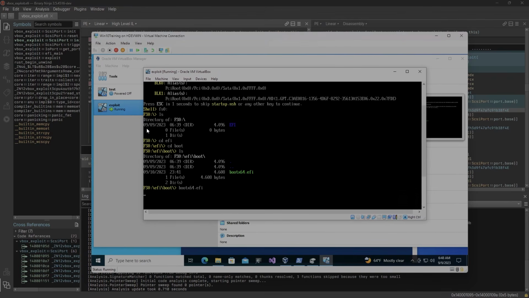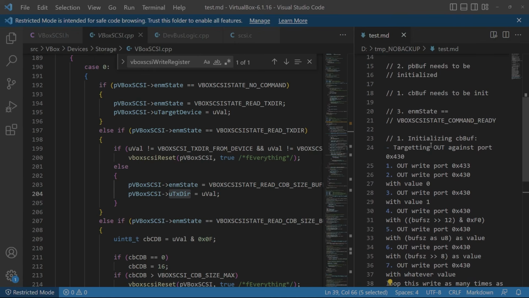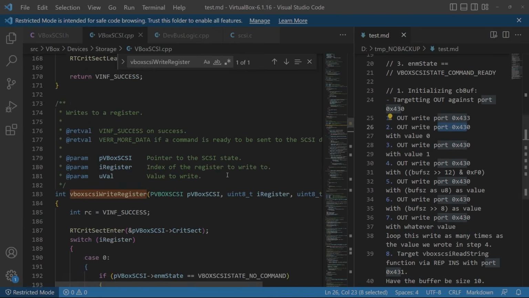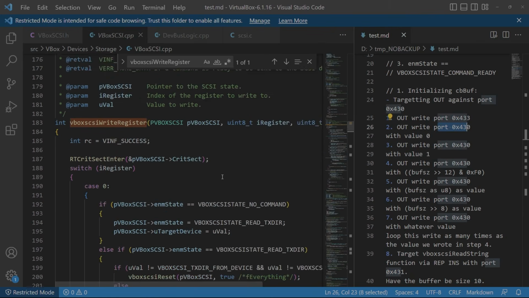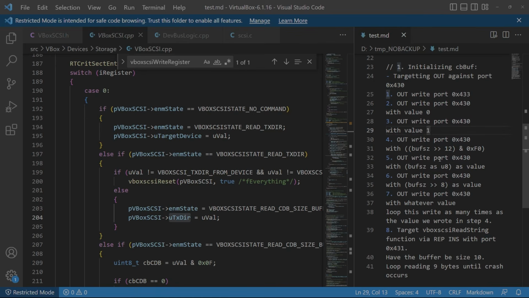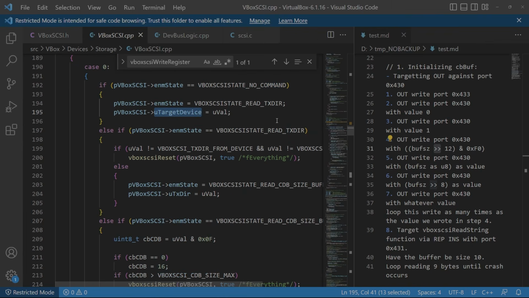This should be triggering out of bounds reads because based on the source, we write to the reset port, we write to the write register here out to port 430 a bunch of times, with 0 and then with 1, and then right here just sets that to 0.